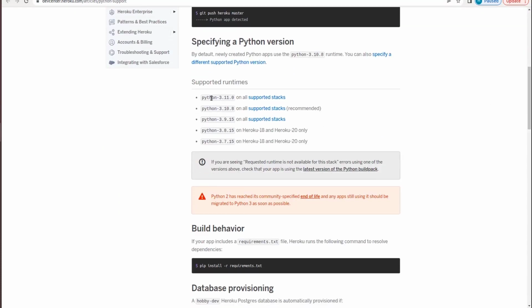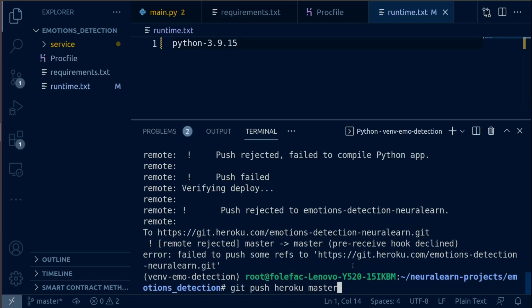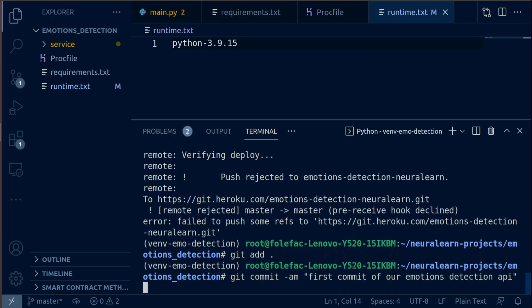Here you could see we have this 3.9.15, which is on all supported stacks. So let's get back here, take all this off at the runtime, paste that now, and save that. Then we'll do git add, git commit.